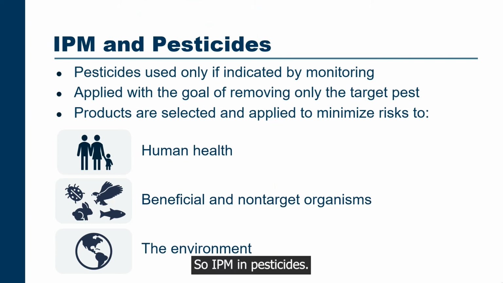So IPM and pesticides. There's a misconception out there that pesticides are illegal and you're not allowed to use them if you adhere to IPM principles. That is not true. You absolutely get to use chemical intervention. However, when you look at IPM, for example, if you looked up ants on the site, you would see pages and pages of information about the life cycle and where they live and what they thrive in. And down at the very bottom are the pesticide options. Because if we don't handle why they're there, they will keep coming back.